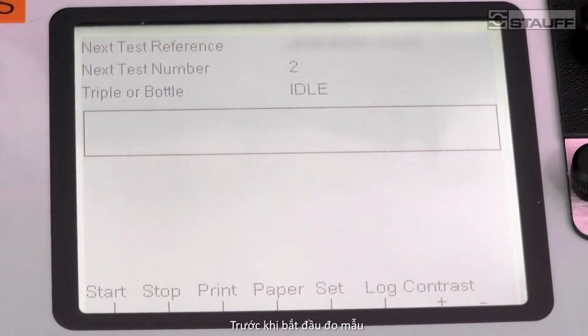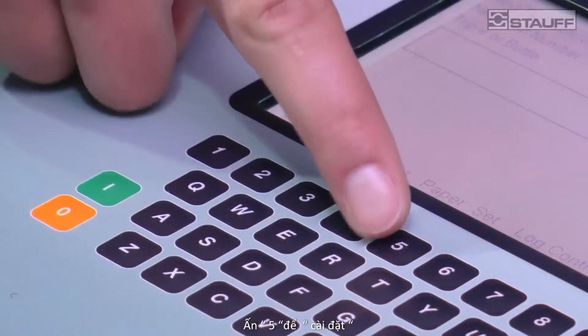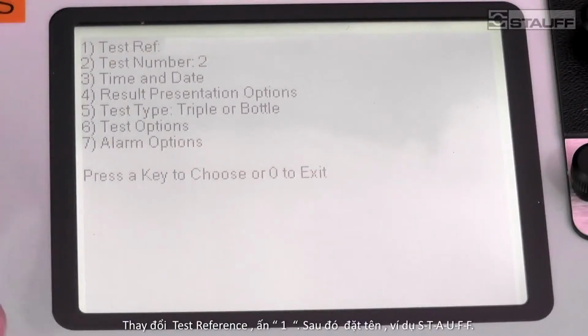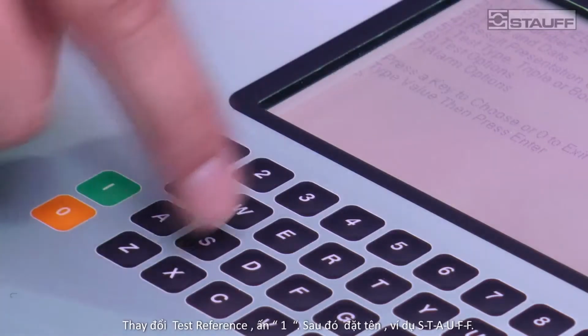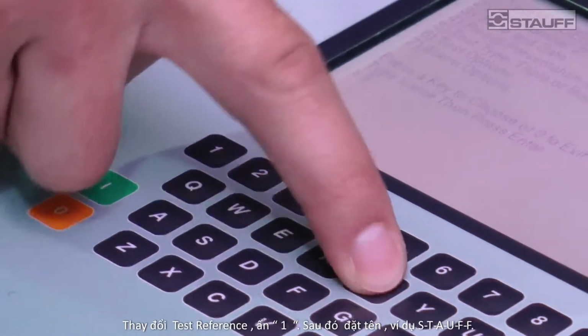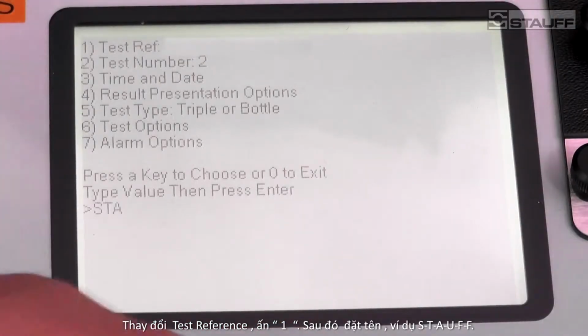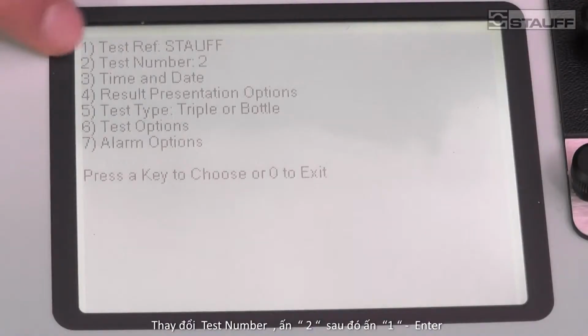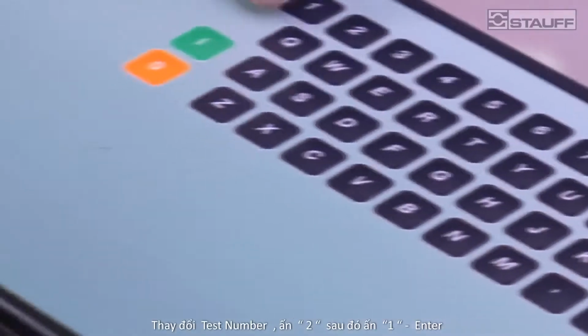Before you commence with the test, press set and change the reference number under number 1. So press 1 and then type in your reference, S-T-A-U-F-F. Press enter and change the test number to number 2.